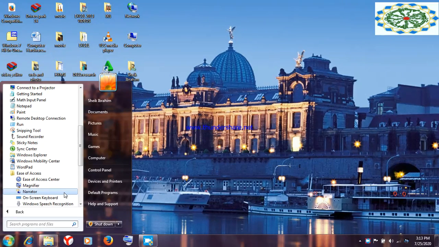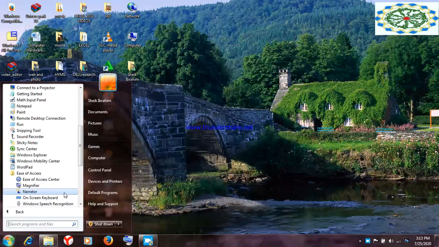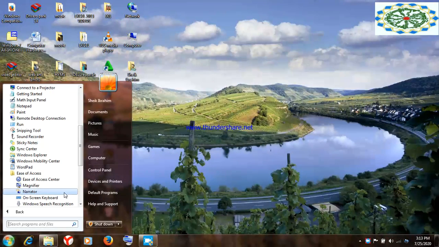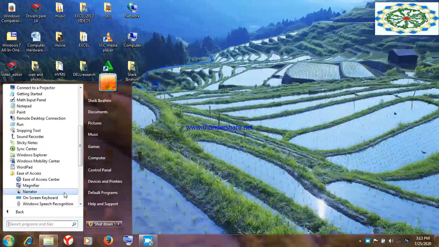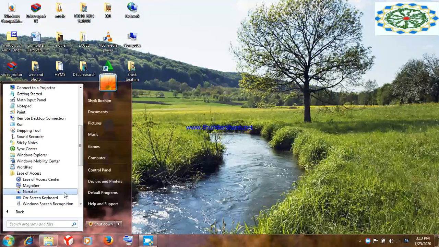So tell me if you can remember, what is the use of the magnifier? If you can remember, in our previous lecture I explained about the magnifier, right? So go back to the lecture and understand the use of the magnifier. And also I showed you the location where you are going to see the magnifier, and this is another location.